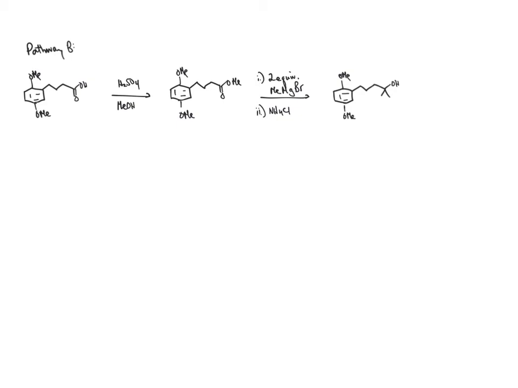So if we convert the carboxylic acid to the ester and then use two equivalents of methyl Grignard, we can generate the tertiary alcohol in one reaction flask after acidic workup. So the number of steps here for this synthetic sequence is 2. Right, so how would this work? Well, we're going to take this ester and we're going to undergo what's known as an irreversible addition of Grignard to the carbonyl.